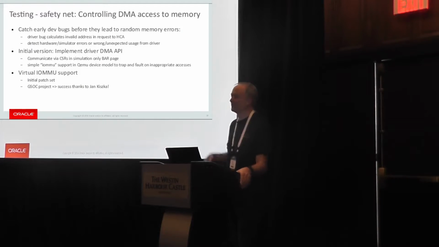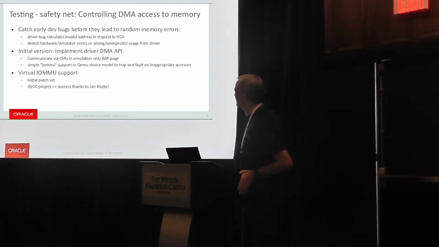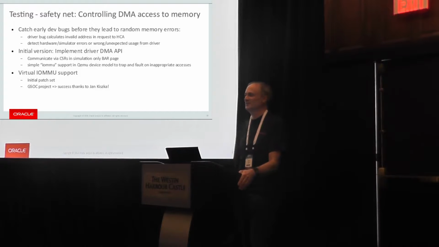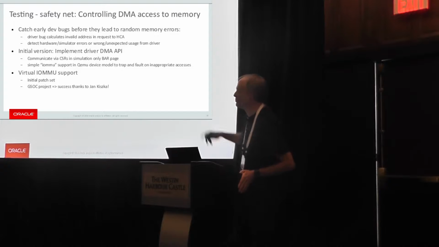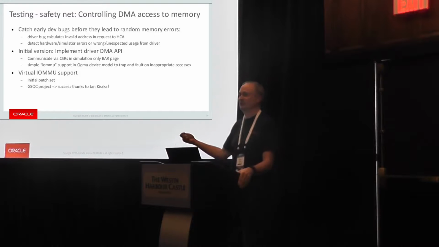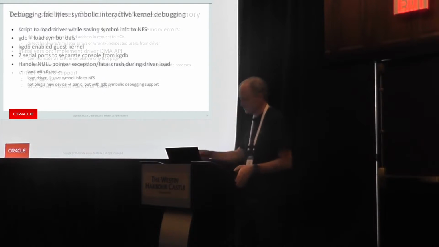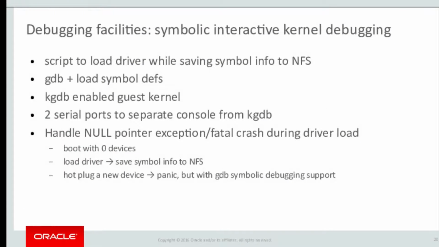But early on I had to make a quick hack, and I successfully did that by implementing an extra CSR page in the device, and some callbacks in the DMA API in the kernel, so that the driver could set up all the DMA memory through the DMA callbacks. We had this simple IOMMU model to fault, so that we just disconnected the simulator each time an illegal access came in, so that we would trap the error immediately and figure out what the problem was. That was really useful and saved us a lot of time.